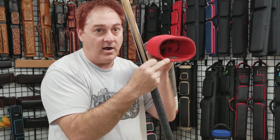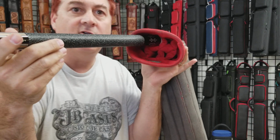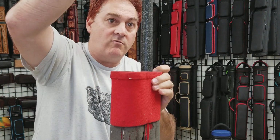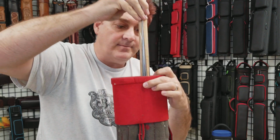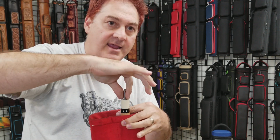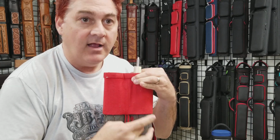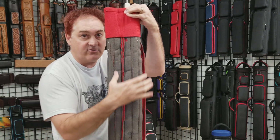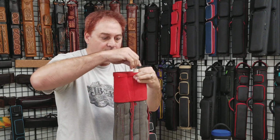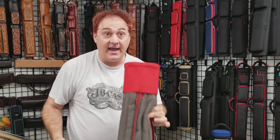the squeeziest part, the part with the most foam rubber right here, is going to be the part where that dirt is going to rub off. Any loose dirt is going to want to rub off right there. But here's the thing. Same thing in reverse. As you put this in, it gets right below this point. There's nothing in there that can hurt the cue. There's nothing in there that's squeezing on the cue and collecting dirt inside of the butt portion of the interior. So let's take a look at that just to be sure.